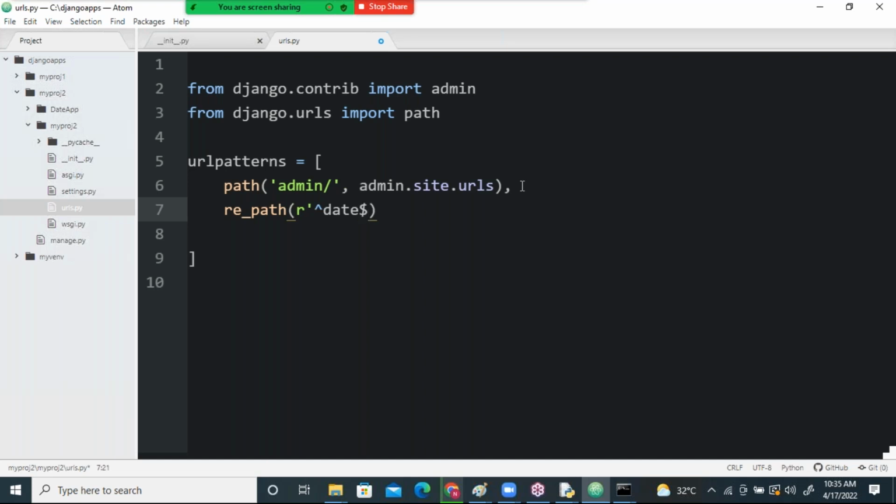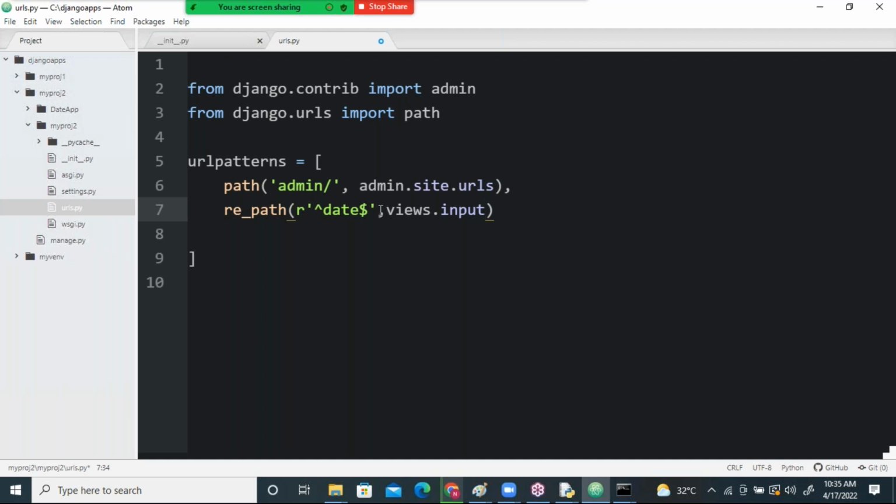Then close the single quote. This is the start-with symbol, this is the end-with symbol, and this is the date. If I give this URL in my browser window, which function should be executed? You can give any function name within the views. Define a function, for example views.input_function, to be executed.